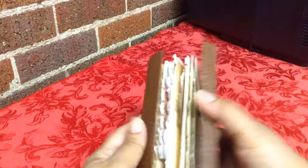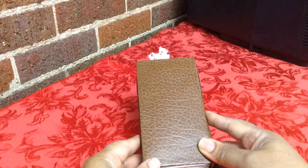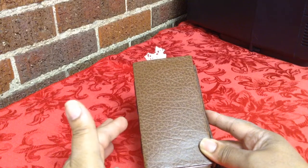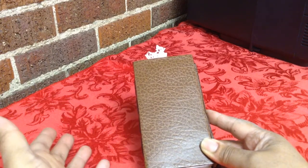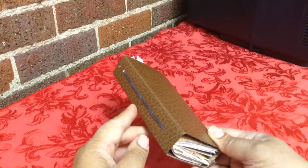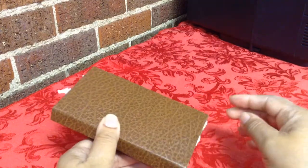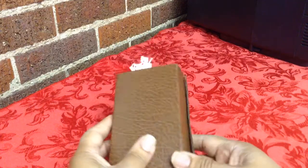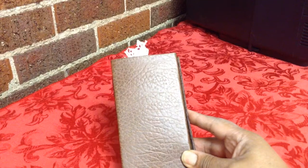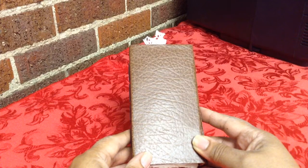And then the other little goodie that I started, I'm not sure if you've watched any other of my videos, but I love altering, especially mini albums, using unique boxes and just recycling or upcycling the boxes. So this was a Pentex pin box. It had 12 pins in it, and I love the shape. It's about 3 inches across and about 5.5 going down. And I just thought this would be so cool to make a small mini.